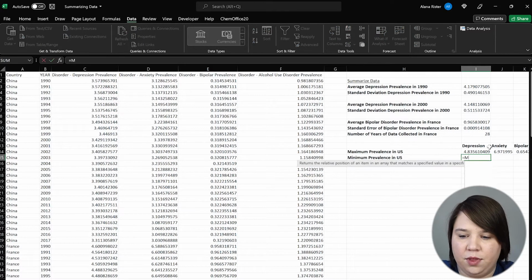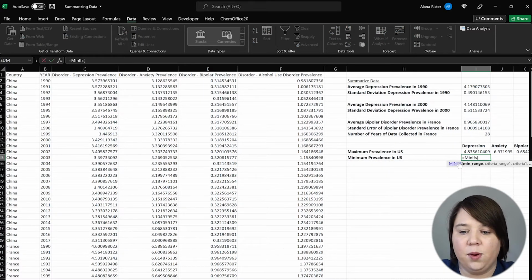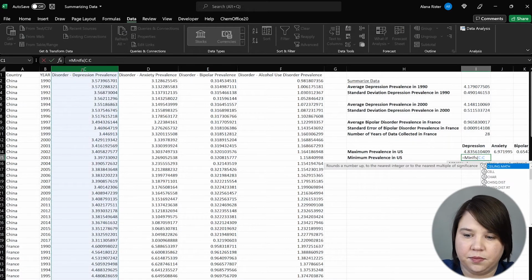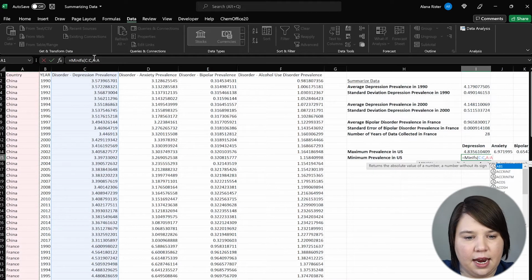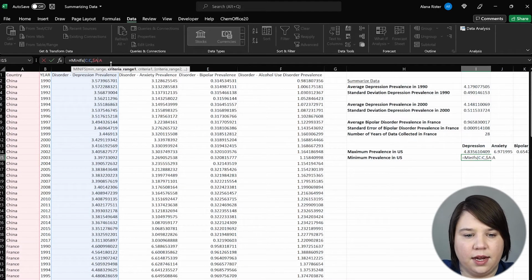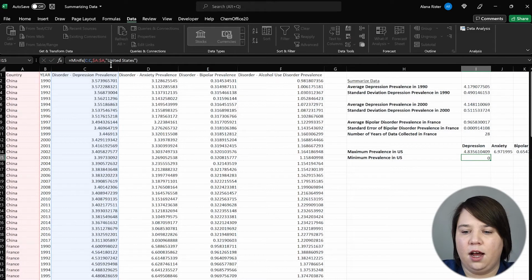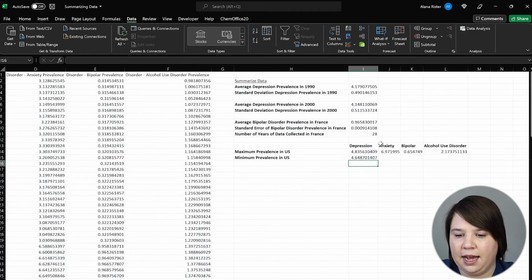And I'm going to now show you the min. So we're going to do minifs. And it's basically the same thing. We want to find the min range first. So we're going to input in this. Next, we want the criteria range. So again, I'm going to put $ around this so I can easily move it over. And then we're going to have the criteria we're actually looking for. So United States is the criteria we're looking for. Close it off, and we get now our max and our min over this period.